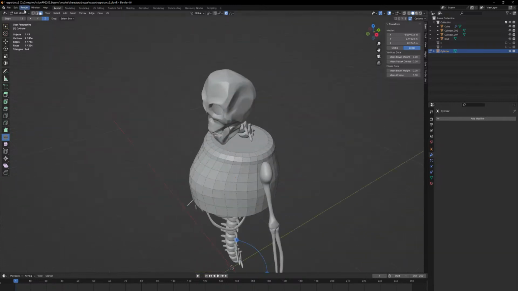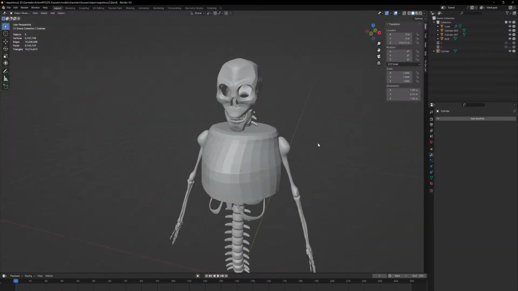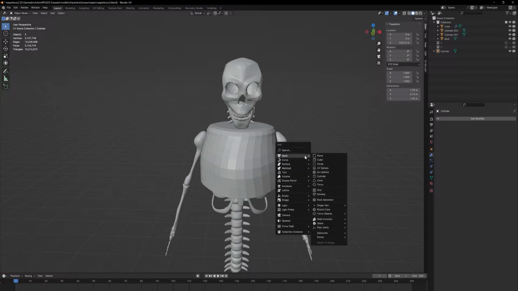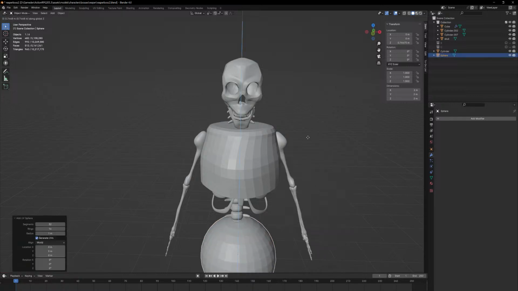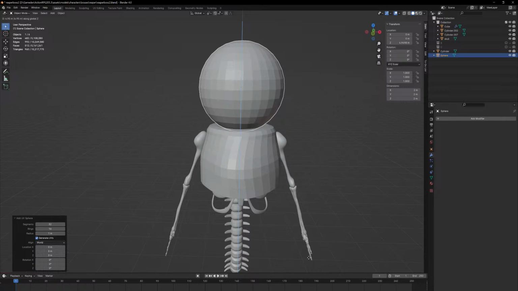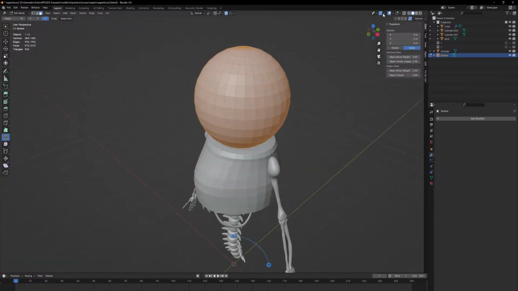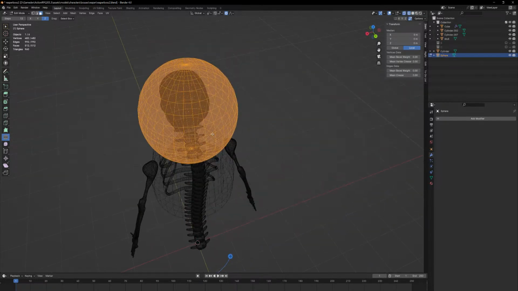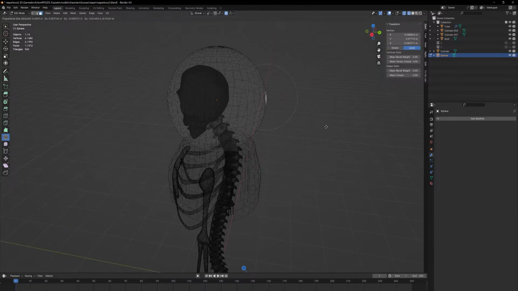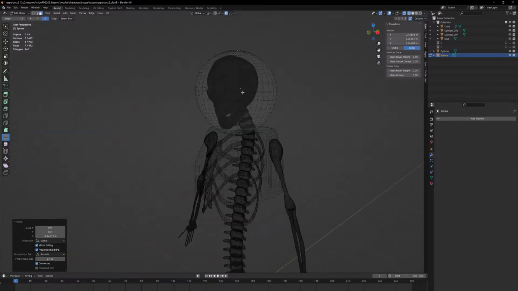Let's just stick with this for now, because again, it's just a rough block out, right? So then we add a UV sphere. Actually, the thing that we did last time was a pretty good starting point, so I don't know why I removed that. Mostly to make a point, I suppose. And we just move this like that, and a little bit like that.